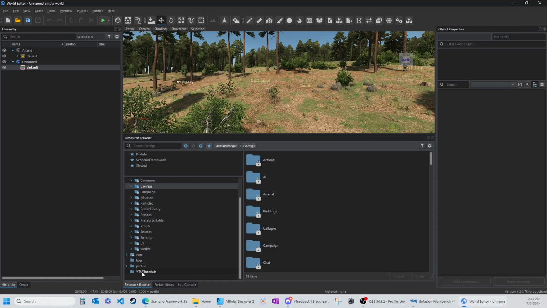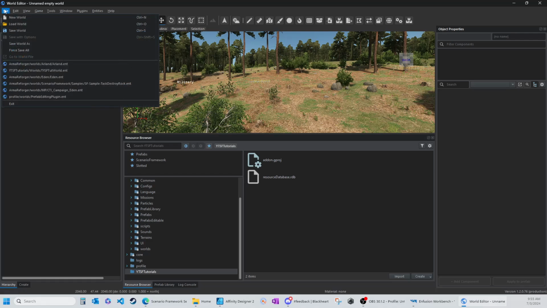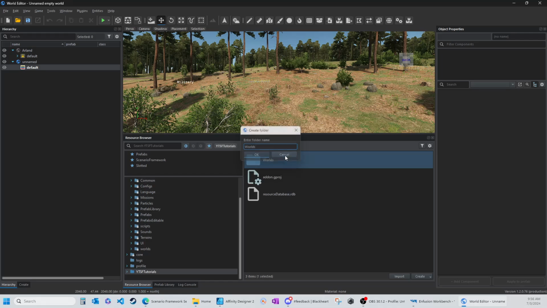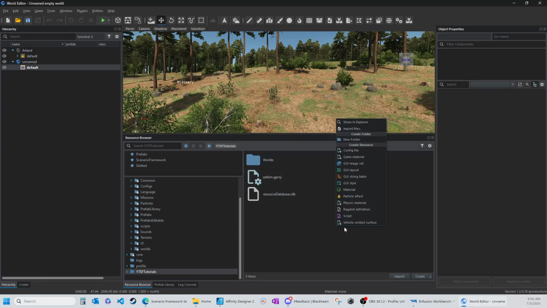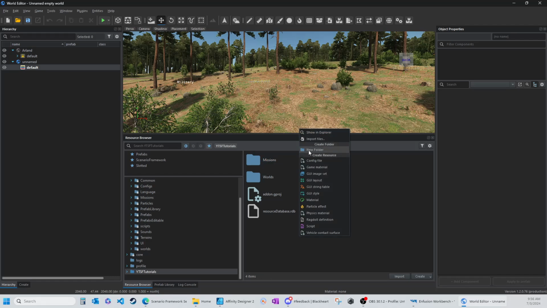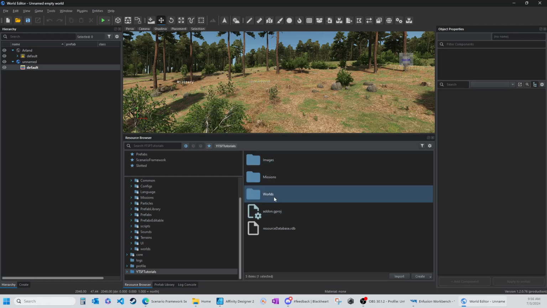So what you do is go down to your folder, YTSF tutorials, that we're at here, and you can either right click and create a new folder, or you can go create new folder here, or can you do it here? I don't think you can. No. So I just like to right click, and you have to put this folder in here, and it's got to be named Worlds. No way around that. And we want to create another folder, and we're going to call it Missions. That's another mandatory folder. This next folder, you can call it whatever you want: artwork, images, art. I like to use images from my Arma 3 days. And then you have to have these folders in here, and you will even add more folders as we go. But these three are the ones you want to get started.